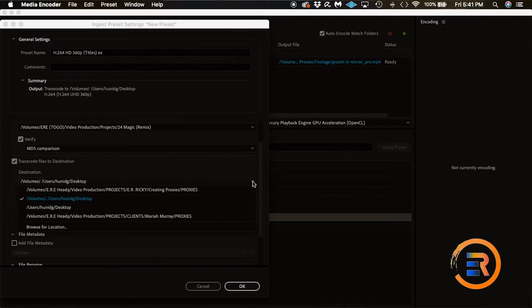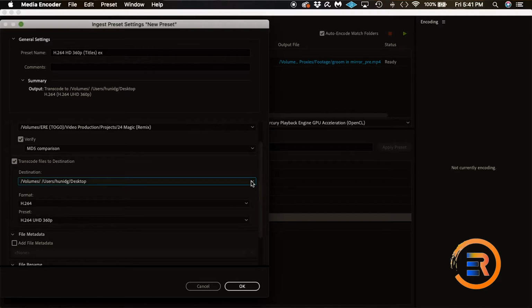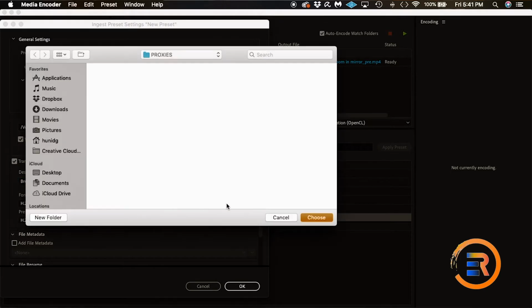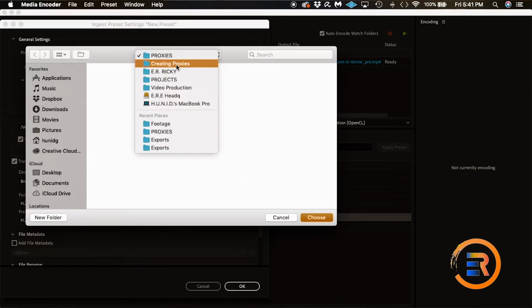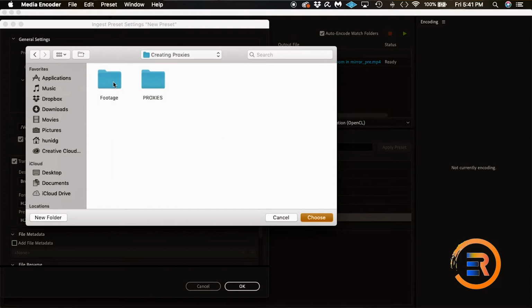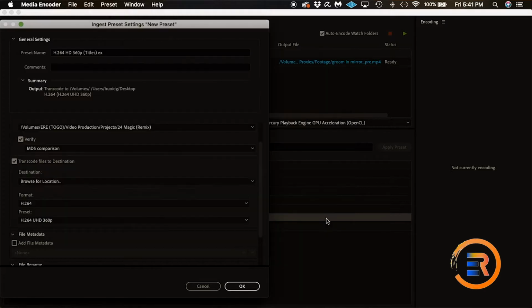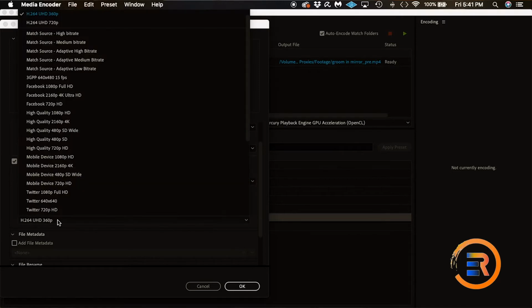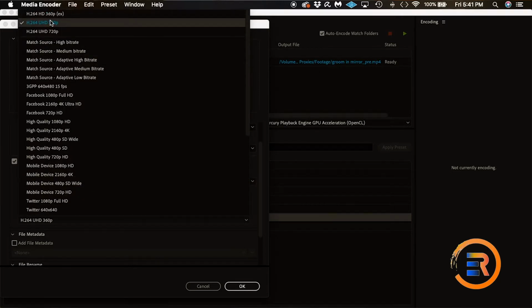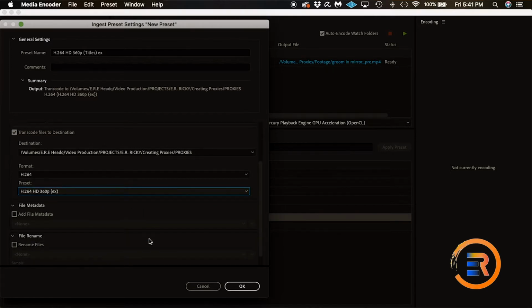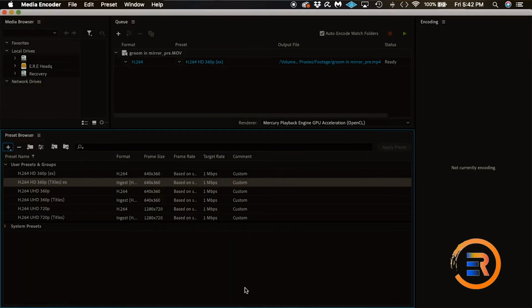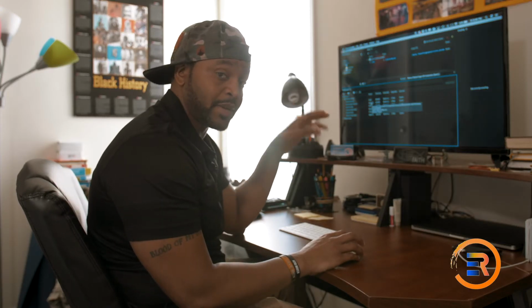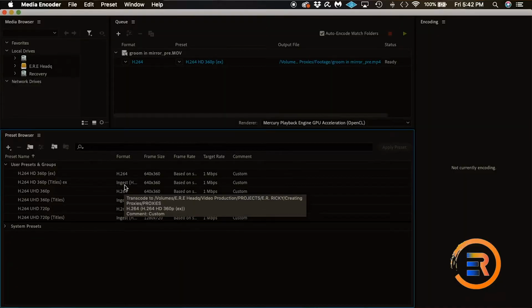So I'm going to go ahead and open this up where it says destination, where I want my proxies to go. Browse location. It was in, remember, my folder here, creating proxies. And then I had the footage and boom. I want it to go to this folder right here. Booyah. So there we go. Format is the same and it's using, where's our preset? Right here. It should use that preset, right? Cool. So hit okay. Now my ingest is correct. And you know it's the ingest because it says ingest. Okay.